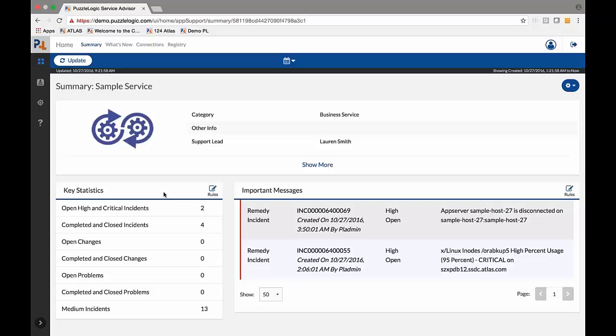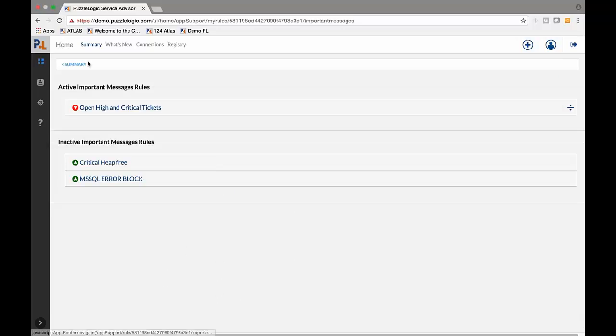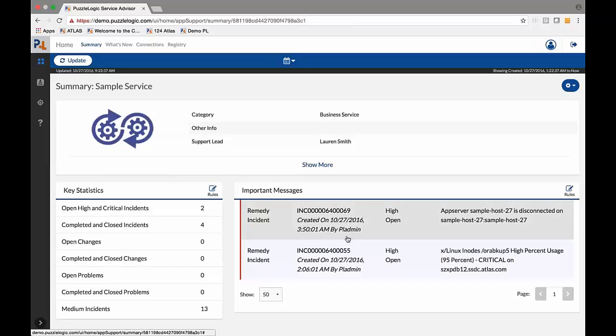Defining the rules, I can also do specific searches on it if I want to further limit. So I may want to see just medium tickets with specific keywords, so I can build stats based on that. My next panel over here is my important message panel, and this is where I define the rules for what's important to me, and this is what in turn will trigger that red coloring of the main application on my home panel. By default, out of the box, my important message rule is just defined to be any open, high, or critical tickets, and as we go through the demo, we'll show you how you can customize and change that so you can see the data reflected in your service model.